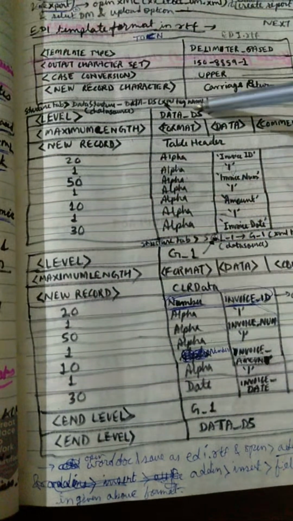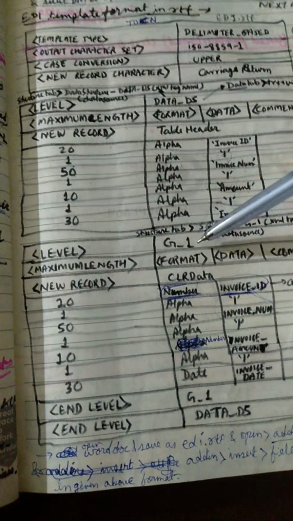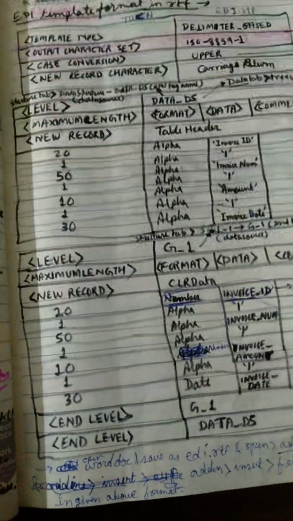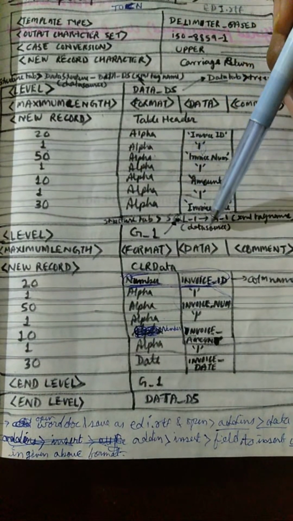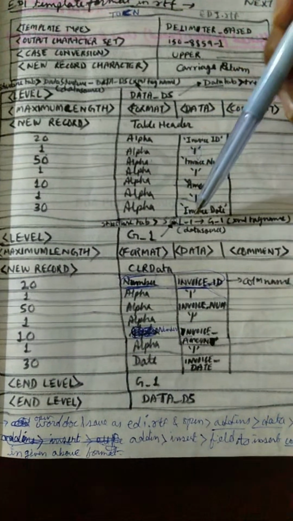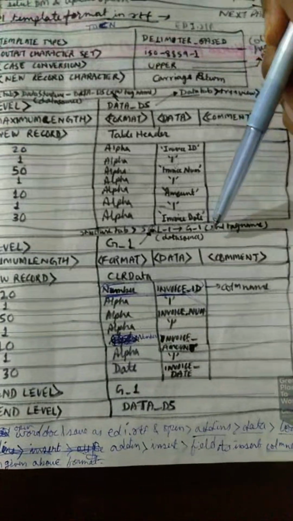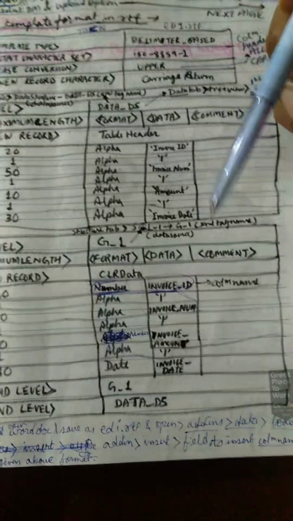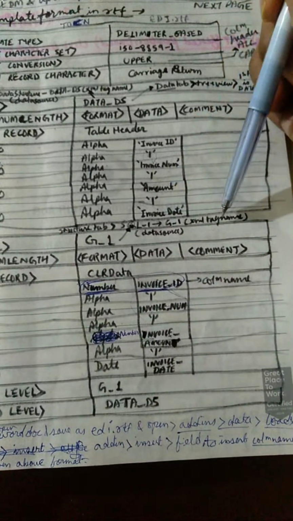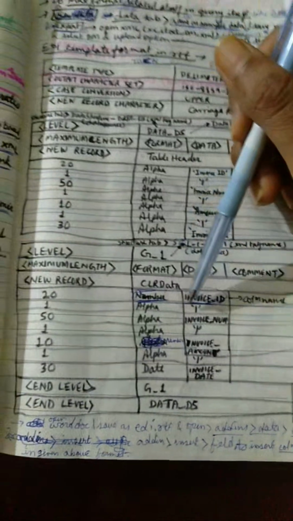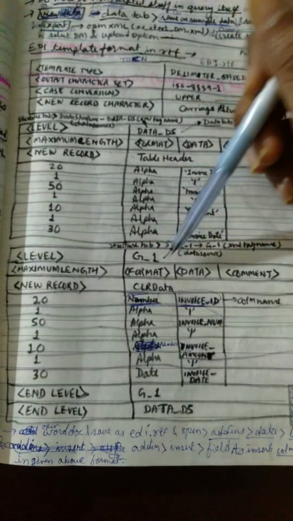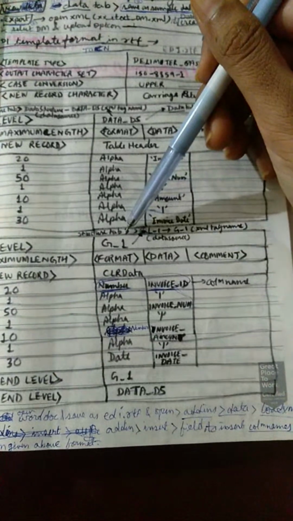Okay, after this is done, the next one is, again I am taking level here. Here the next level is G1, group 1. Now the data should come. So G1 is nothing but group 1. Like in the structure tab, for the data source, this SQL one, I have taken one query. If you have multiple queries, or for a single query you might also have multiple groups. So G1 is the XML tag name. Currently I have only one group, so this is the group name for the next level. So that's what I've written here. Okay, you can see it in the structure tab again.